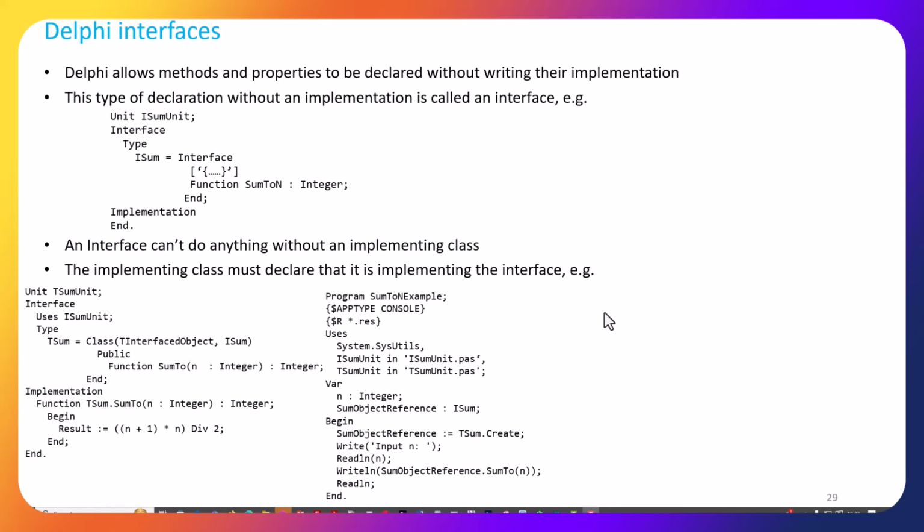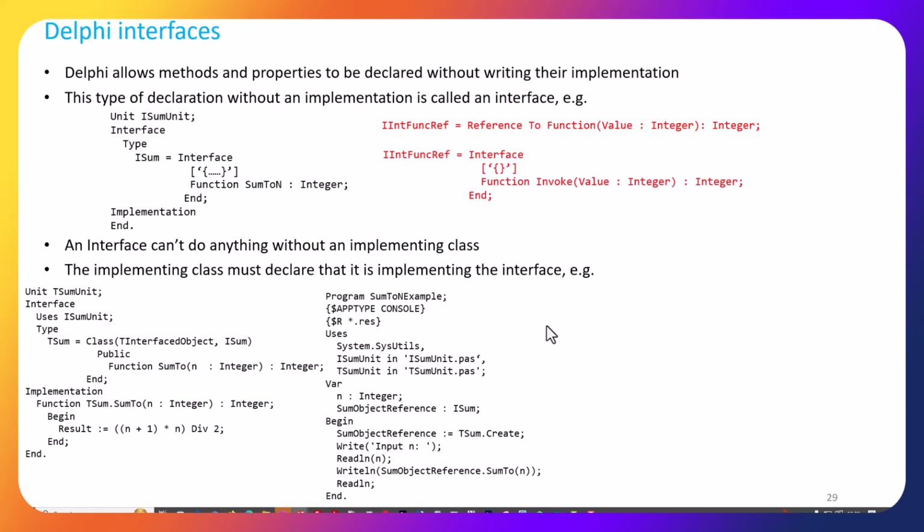It creates the implementation, and then we can run some object reference. So that's the Delphi interface, and as I said, the way that Delphi implements anonymous methods under the hood is based on interfaces, because they clear up after themselves. They release the memory they've grabbed on the heap. Okay, so remember, as I said, I made that mistake. I put T instead of I in front of the reference. I've corrected it here.